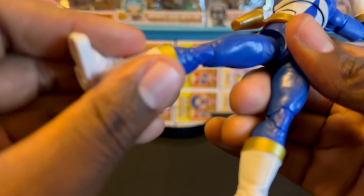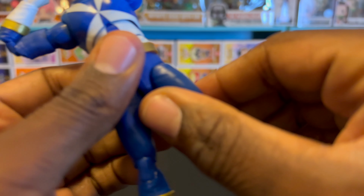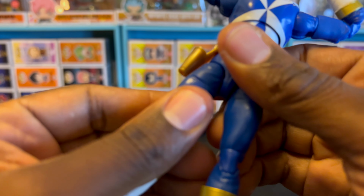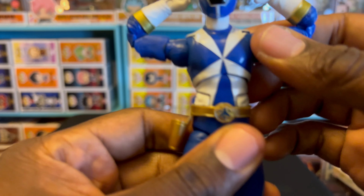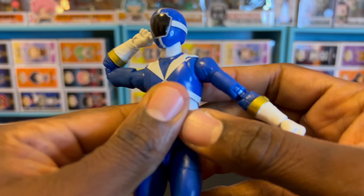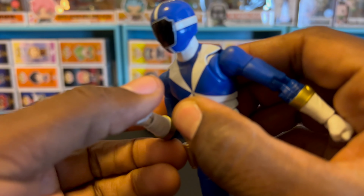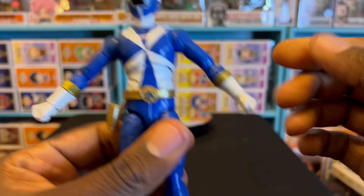Oh man. Okay, so it's stiff, but I don't like this. So I don't know if they double jointed it in the legs. I don't like that, and I don't want to pull it again, because I feel like something's going to happen. You got a good thigh swivel on both sides. As for the torso, something just popped. But I do not like this. I feel like they rushed this figure. Either that or I just got a bad one. I just got a bad copy. I'm not sure which one it is. So you got the closed fist.